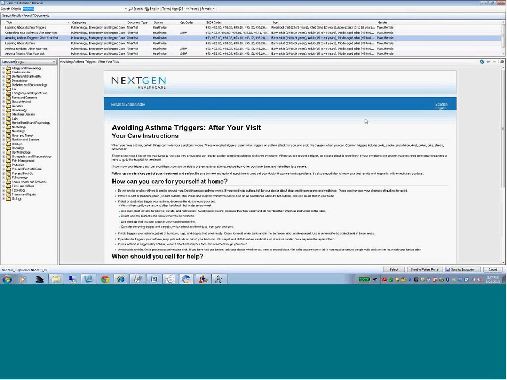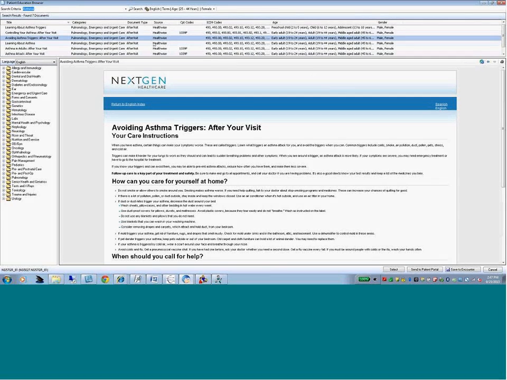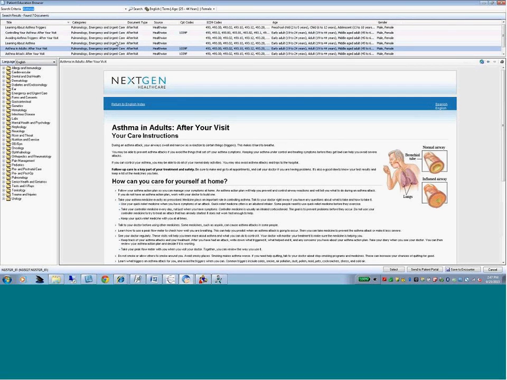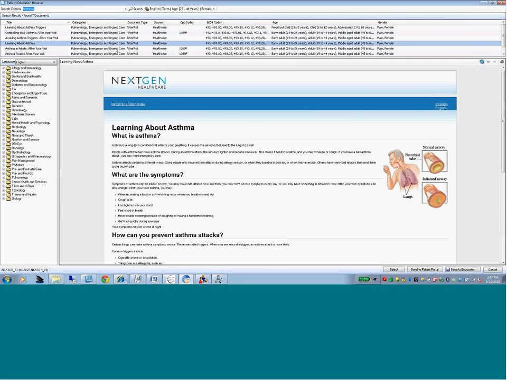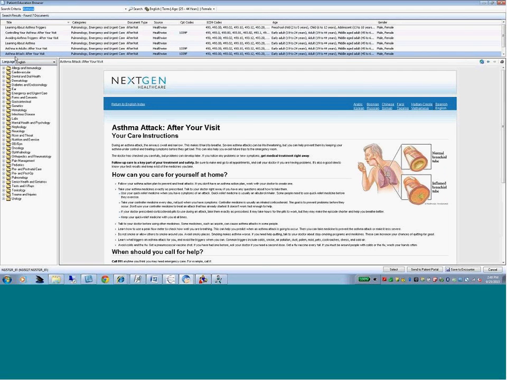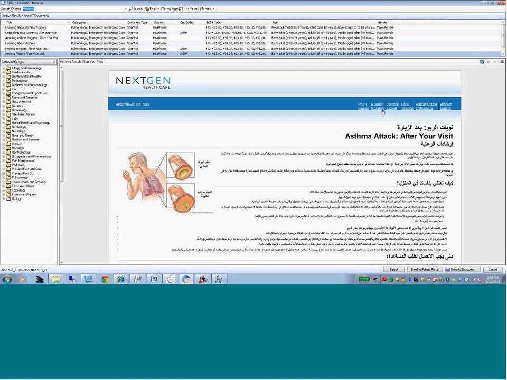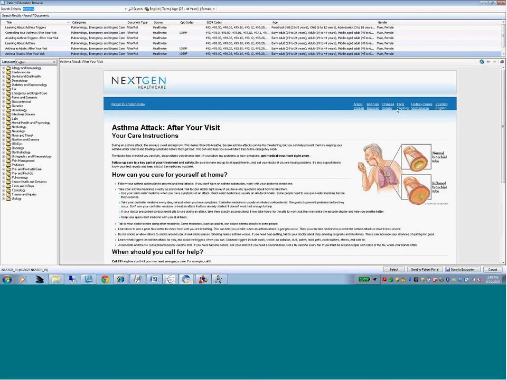Down below, you could see the different languages. So if I needed to see it in Spanish, or if I needed to see it in English, I could see those values. There are other languages that are installed with this. This example just doesn't have a ton, but there we go. After your visit. So here you can see that there's actually multiple languages that we could deal with, all right, or that you can select. And you don't have to go all the way out to do anything. It's right there for you.